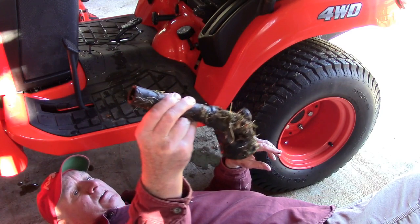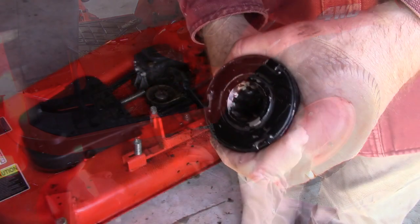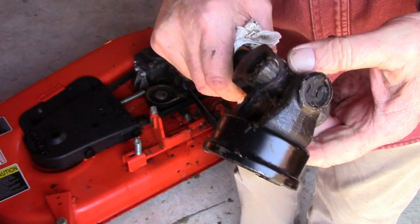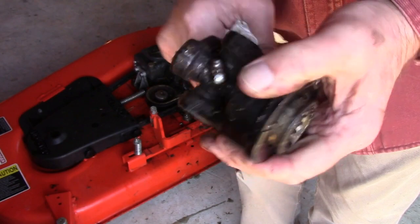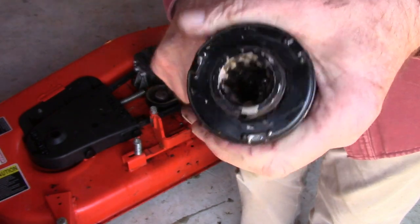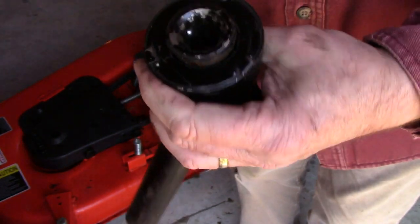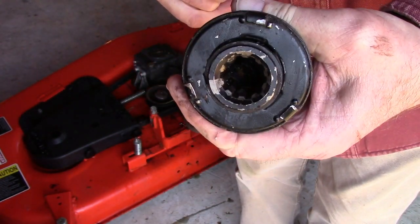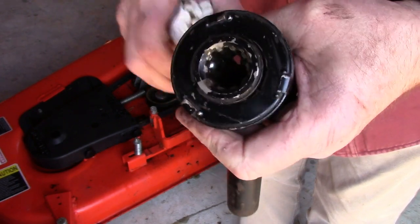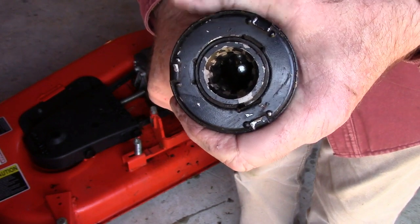And that's the rear end of the drive shaft. Now about this PTO coupling, this is a spring-loaded collar right here. When you pull this back, it stays in place, and you'll see inside, if you can, there's a ball detent that will engage the PTO shaft. Now this is not keyed. It can go on the spline at any position.